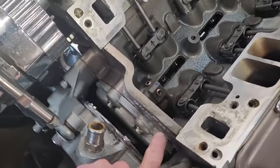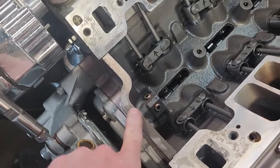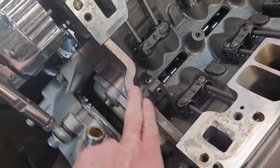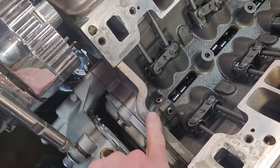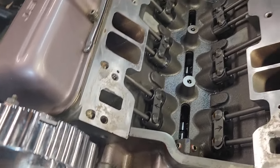As you can see, I didn't do any cleaning on these china rails at all, and there's no RTV stuck to it at all. And same with the back. So I don't know, maybe I used the wrong stuff. I used Right Stuff Gray, but it did not stick at all. And oil was dripping over the side, and it would make the front of the engine all dirty.